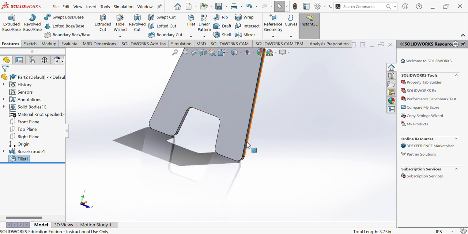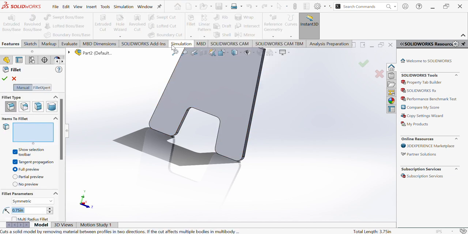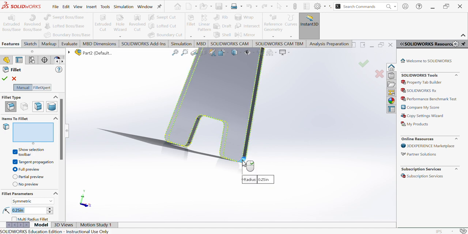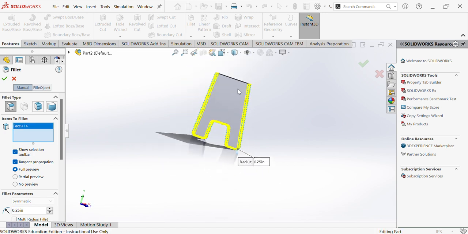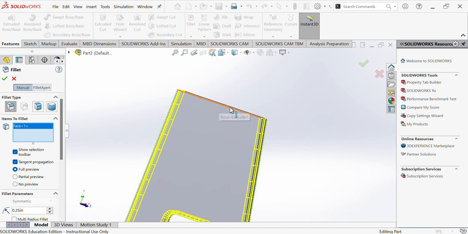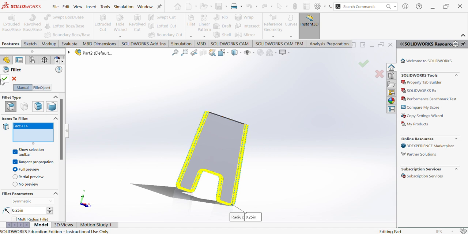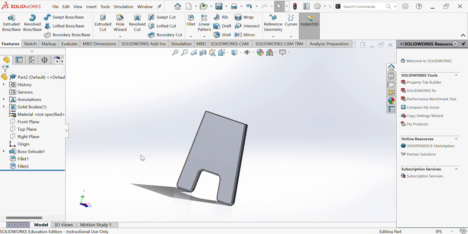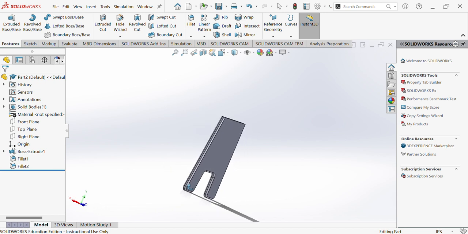Now those won't break as easily, but we still have sharp edges there. So we're going to fillet one more time, and we're going to use a router that is 0.25 inches, or a 1/4 inch router bit or fillet. Full preview still selected, and if I select the corner here, it will fillet everything minus the top here. We don't want the top filleted because the top of your step stool will sit right on top of that. After that's selected, you hit check mark. At this point, your sideboard is complete. So please save, this is board D.